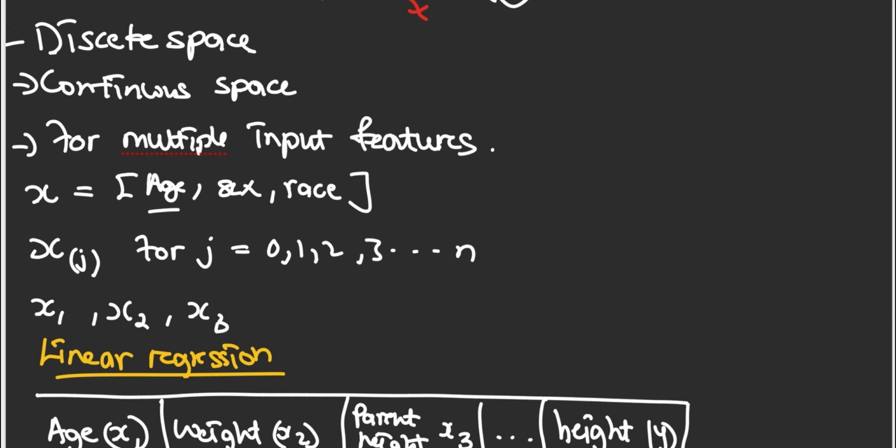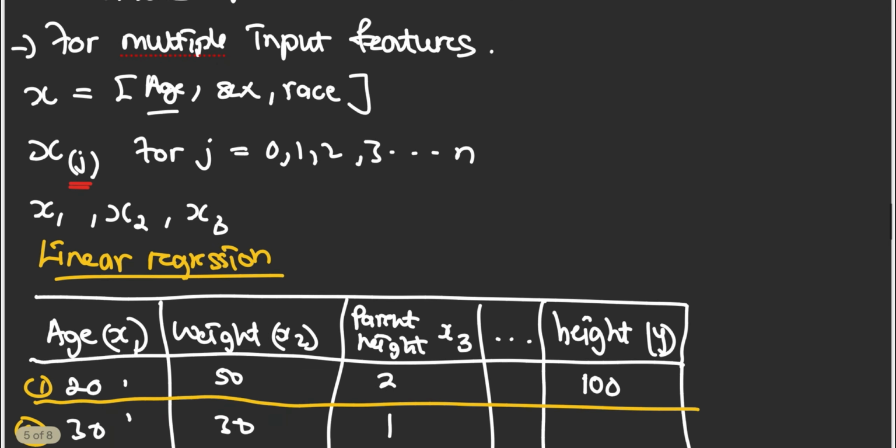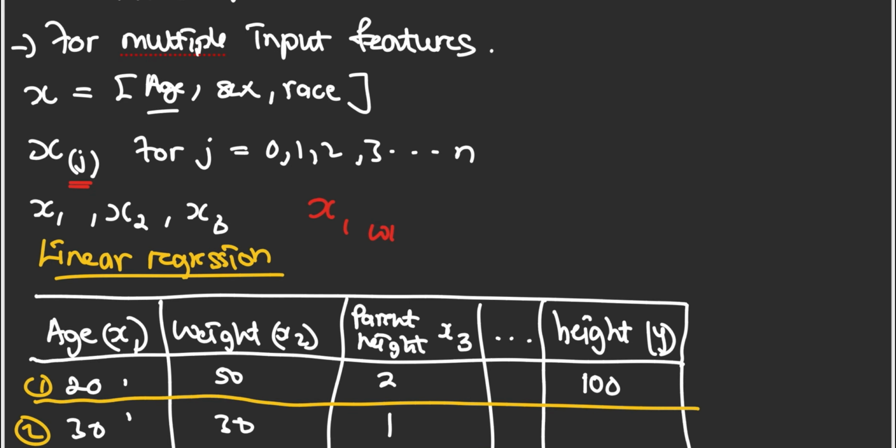And we say that if we have multiple input features, remember that the number at the bottom, x1, x2, x3, basically refers to what specific feature you're referring to. So the number at the bottom is what feature, and the number at the top is what training example. And this number is fixed for multiple features. So you can have x2 1, x3 1.